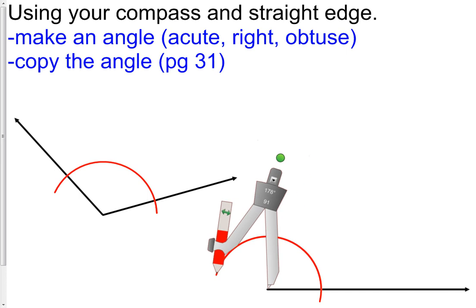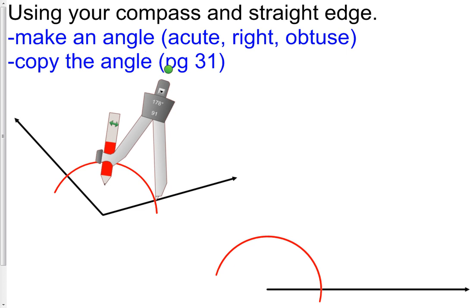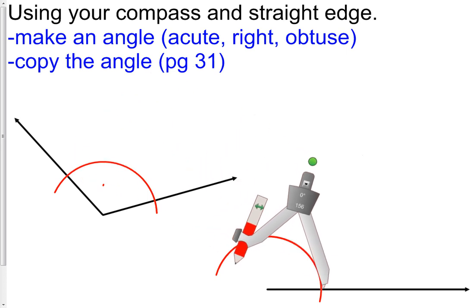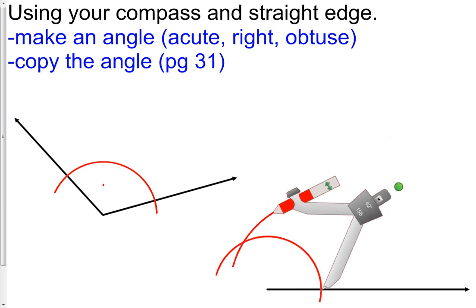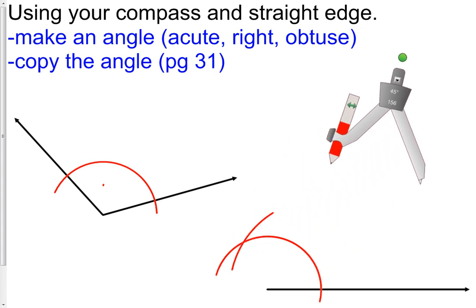Now that we have that, we want to get the distance from one intersection to the other intersection of where the arc intersected the rays of the angle. So let's put our needle at one intersection, and let's open this up so that we can get our pencil at the other intersection. Once you have that, you're going to go to this intersection of the ray and the arc, and you are going to make an X, or make another intersection of these two arcs. So just like this.